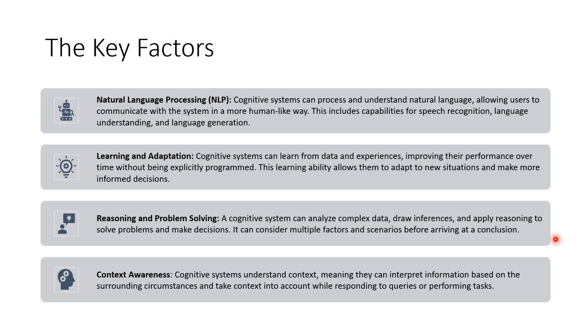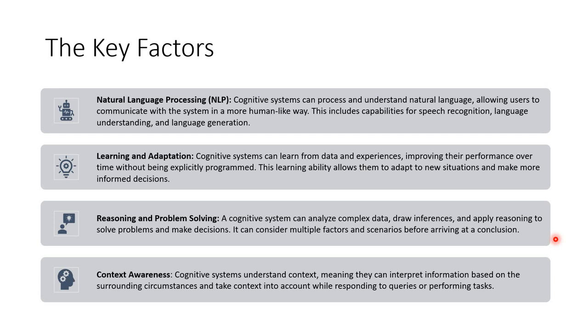Learning and adaptation. Cognitive systems, as I already told you, must learn. It cannot be reluctant. It cannot say that I know all these, that's all done. It cannot ever say that I am done with my learning. The learning process is going to evolve and it should learn consistently and continuously from the data and the experiences, and that will enable them to improve the performance over time without the programmer touching the code explicitly. The learning ability is very, very important for cognitive systems to get into new situations and make more informed decisions. This is a very important aspect of how a system can become cognitive.